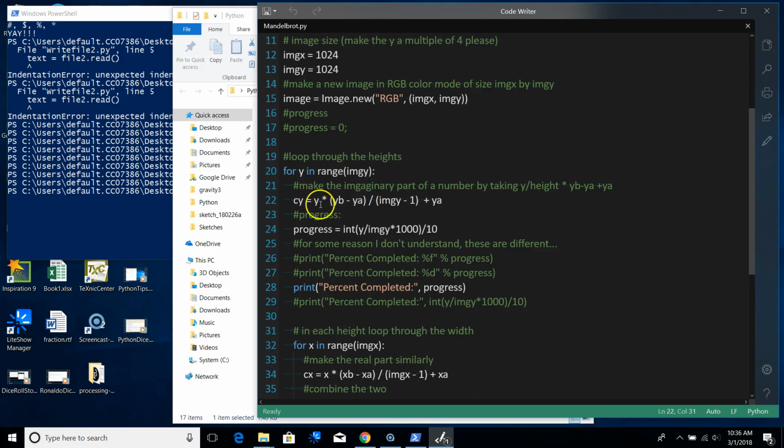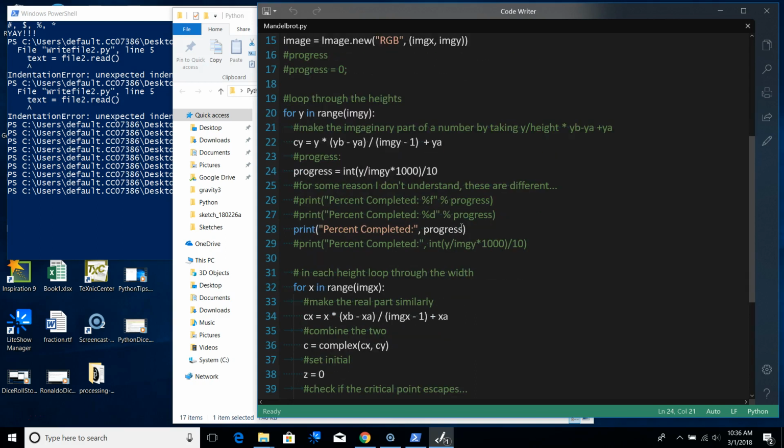Like, this is, take the y you're at, right? That's this y. Adjust by some kind of thing involving the y max, the y min, and the image size. Just trust me, that's a reasonable formula right now. Yeah, so there is kind of a slope thing here. This is how many complex bits there are per pixel. Right? And then adding where you started. So yeah, you could think about this as a line. And then here we have progress is going to be measured by some formula, whatever.